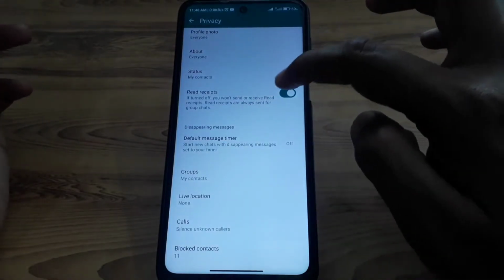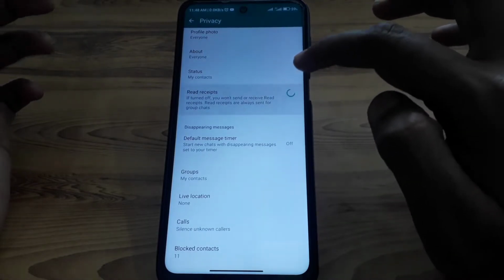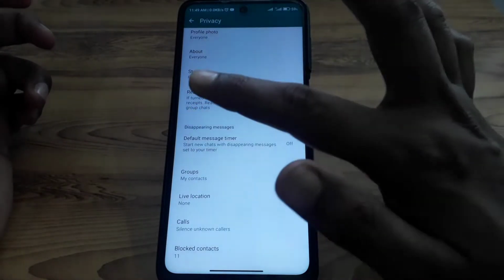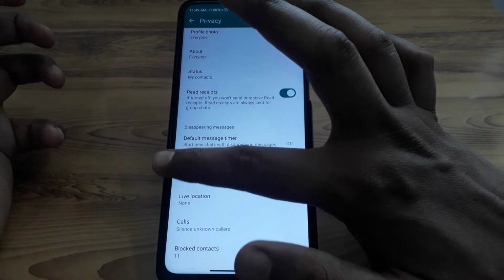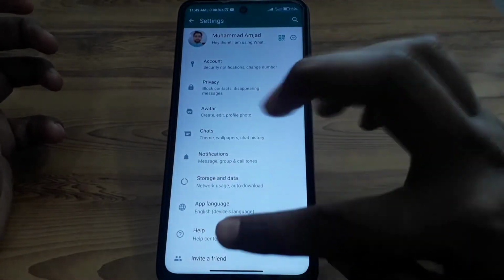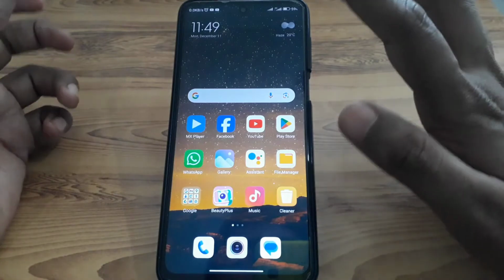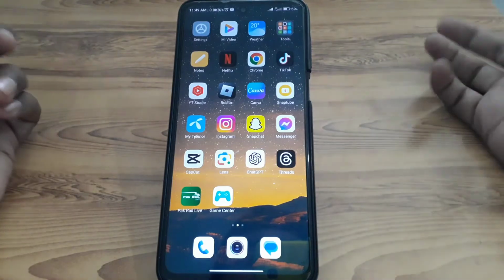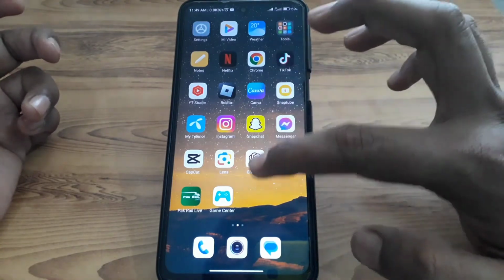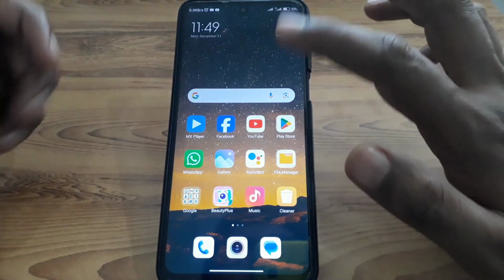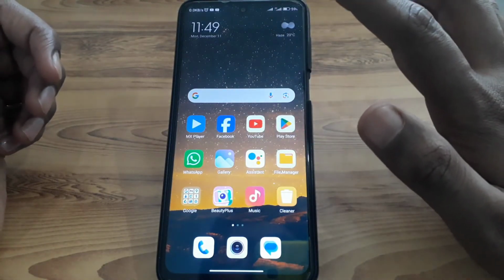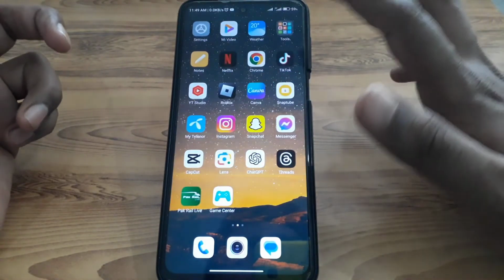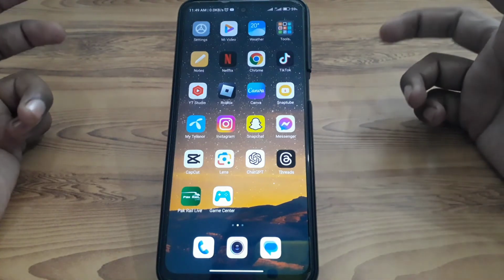So what you have to do is always turn on the read receipts so that you can always receive the receipt of whether that person has seen your message or not. In this way you can also check whether anyone who has viewed your status will be shown in your views. But if you want to know who has viewed your WhatsApp status secretly, there is no option available. But if someone uses unofficial WhatsApp or GB WhatsApp, they can simply see that.